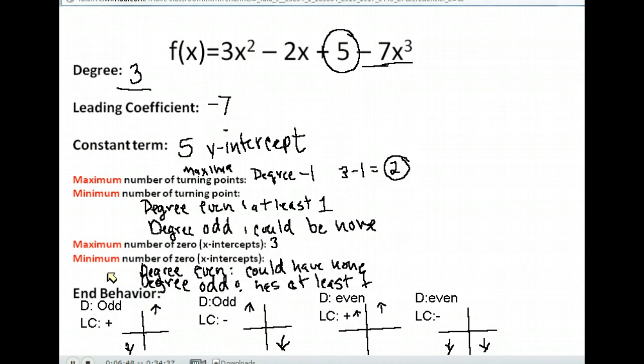Okay, we're going to talk about how to describe that because they describe it in kind of a technical way. So let me clear the slide and we'll talk about how you describe each of these. So here was our first case, and the way we describe them is we say what happens as x is going to positive infinity and what's happening as x is going to negative infinity. Okay, that's how we describe them.